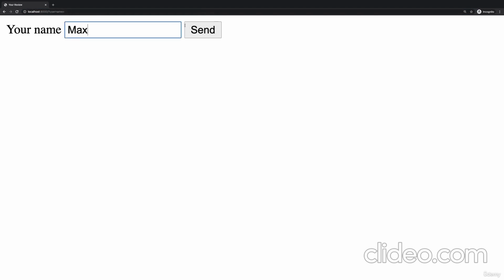Now if I enter max here and I click send, the URL changes to question mark username equals max. So it looks like the data I entered here is then added to the URL. So let's now explore whether that is what we want, and let's talk about form submission and different HTTP methods.